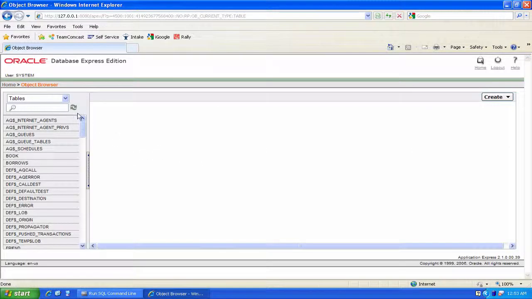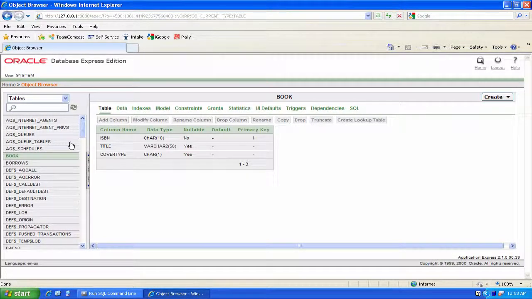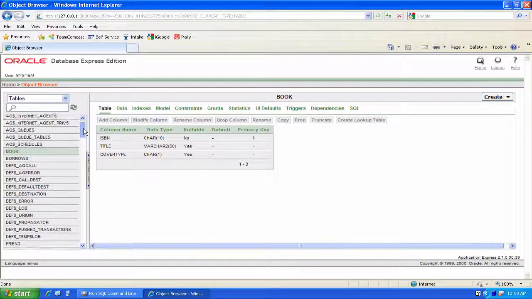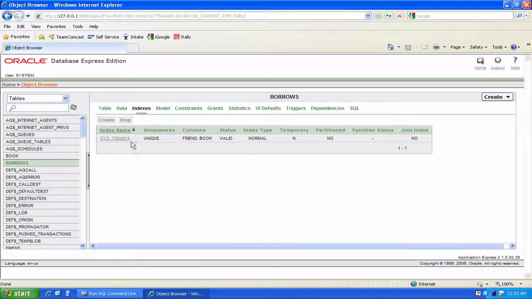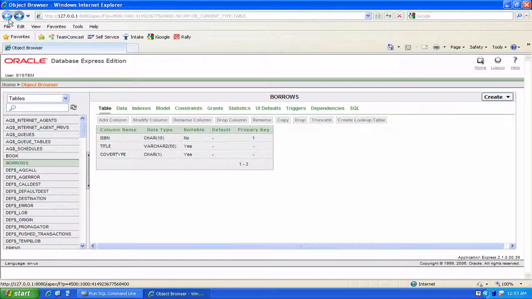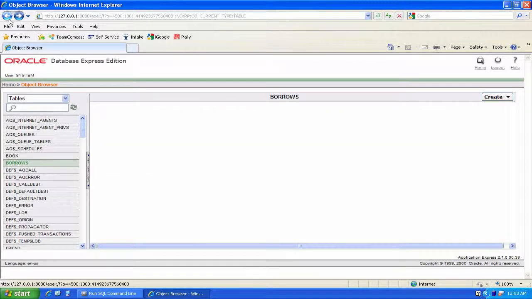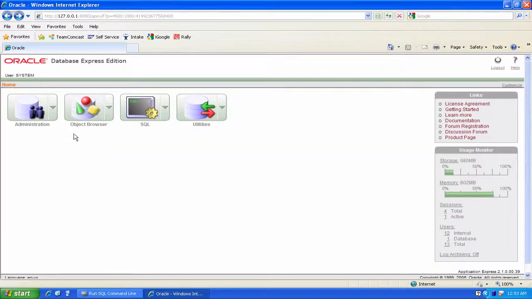If I were to pick it right now, I have kind of a vanilla install on my system, but there's some things I created for a different course in this particular instance, and I can see tables I've created and some interesting properties of those guys. You can see I can do things like add and modify columns. I can look at various statistics on the tables, check out my indexes, etc. So it's a fairly fully featured interface for navigating through the objects that exist currently in your database and doing whatever you want to do with them.